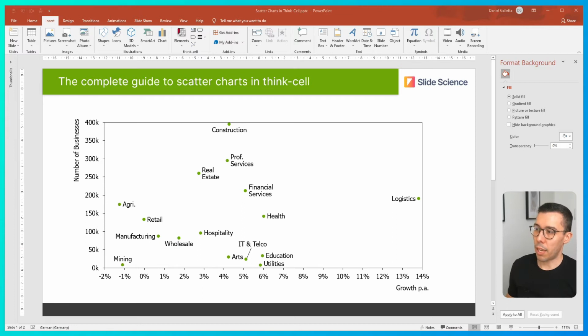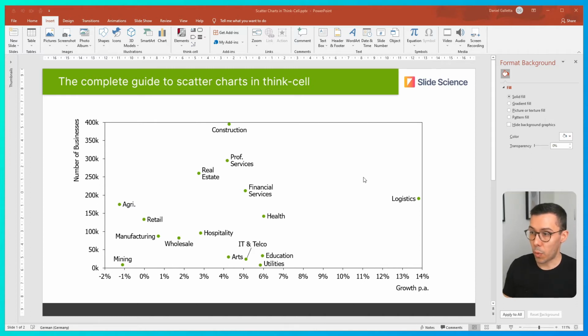So as I said in the beginning, at the moment, we're comparing the data across two quantitative dimensions. The first is number of businesses, which is on the y-axis, and the second is growth per year, which is on the x-axis. Here, we're looking for a relationship between the two, and it seems like there might be some relationship there, but maybe not a very strong one. But what if we want to compare on another dimension?